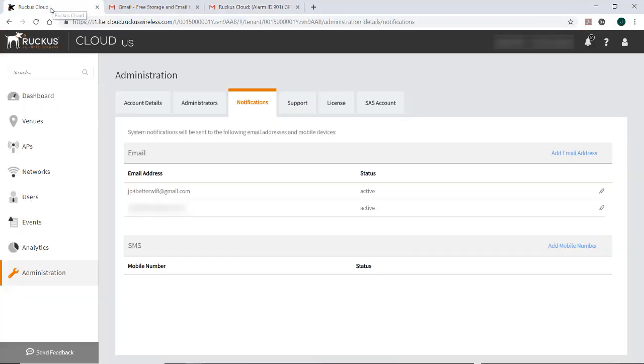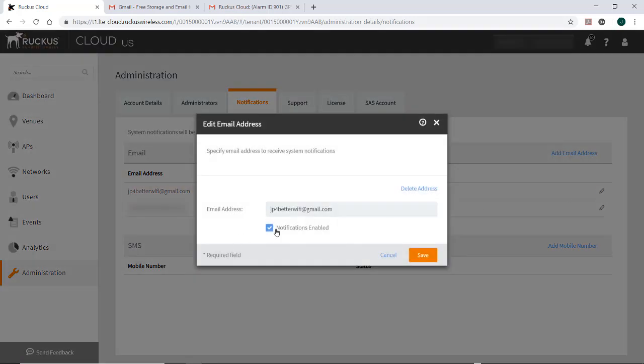Let's go back to our cloud portal. I can go ahead and delete this entry. So just as I added this person, I can go ahead and delete this person. So I can go into edit and I can untick the notifications. And this might be an example where you don't want to be bugged with constant notifications, but you don't want to have to add the person over and over again.